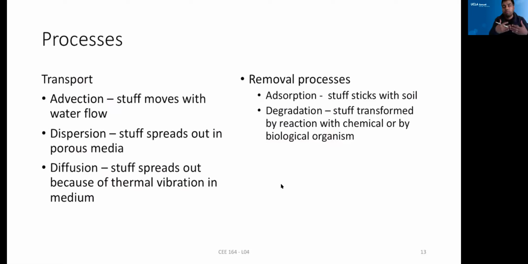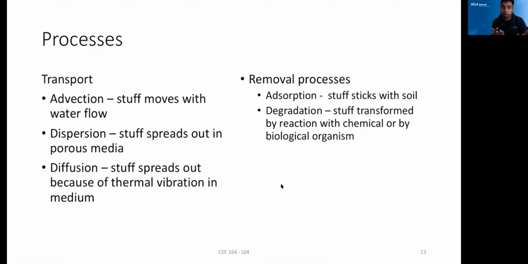Why would a pollutant move from A to B unless there is a force behind it? In groundwater, the main force is advection, the flow of groundwater itself. If the groundwater doesn't move, the pollutant doesn't move that much. But what if the groundwater flow stops? Does it mean the pollutant will not move from A to B? Well, it moves, but not a far distance. It will disperse, and why that dispersion occurs, you will learn a little bit here. So that's how we know that there are three processes that make a pollutant move from one location to another.